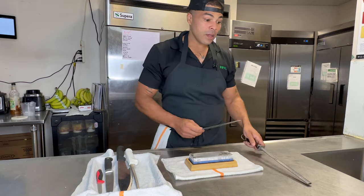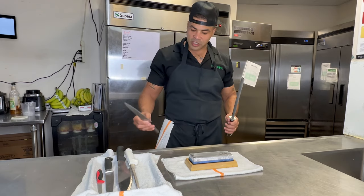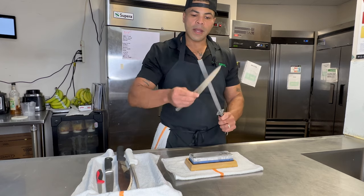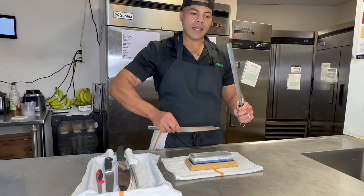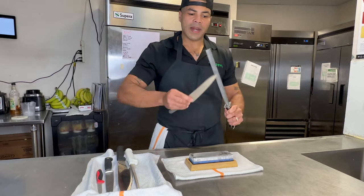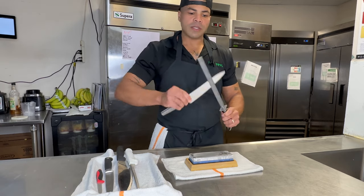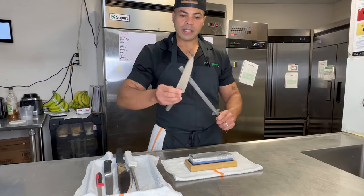Back to knife sharpening. So now, the last thing, like I was saying, this is steel. What I'm working on is steel as well. I've been in kitchens where we use this sometimes because we don't have steel with us. Any piece of steel will work to true your blade. Same thing here, we're at a 10 to 20 degree angle, right? And we're going 10 each side, all right? And this right here, again, is the last step to get those imperfections out of the knife, anything we may have missed, and we're just truing that blade. We're making it as straight as possible. This is not sharpening our knife, right? That's a big misconception in the industry, that this actually sharpens our knife. It does not, okay? So this is just our steel, all right? And we're working it nicely.